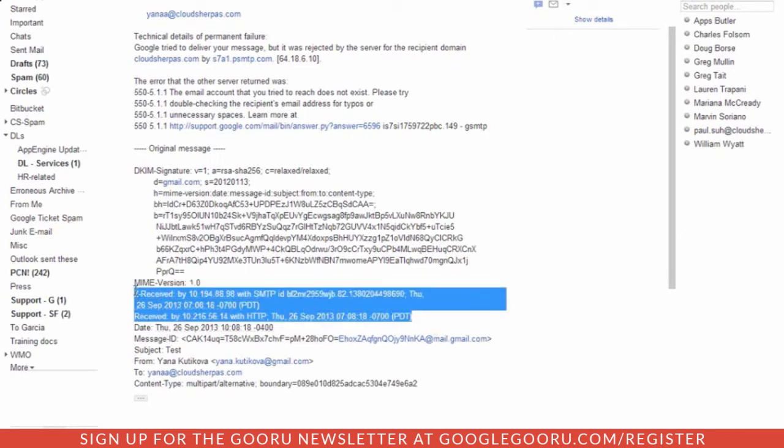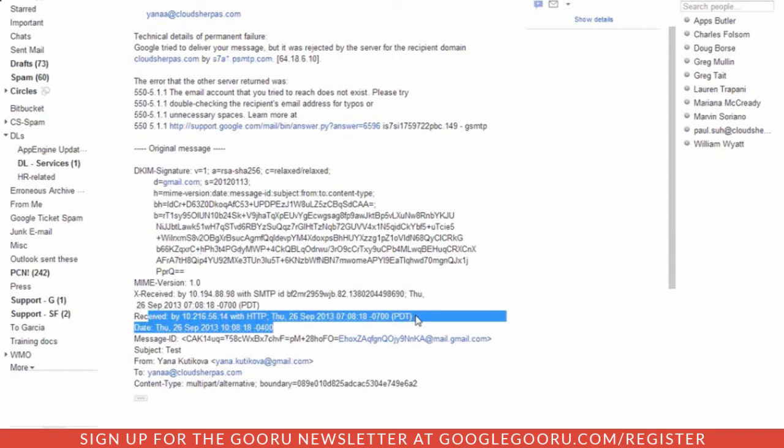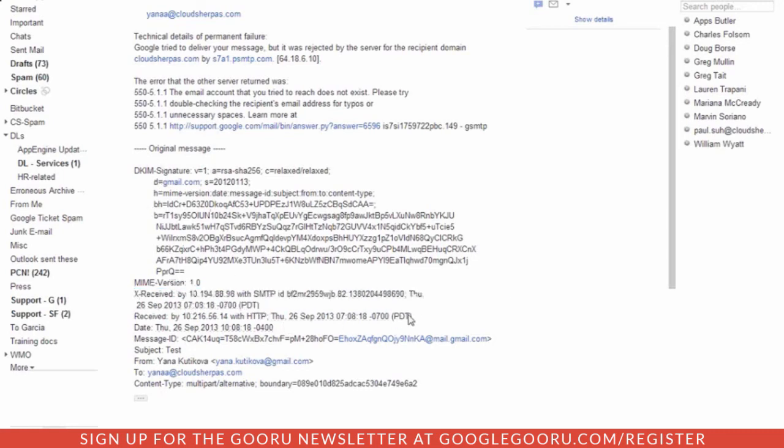Because we have so few of these message headers, it makes sense that this message didn't get far. It never left Google's internal environment because, as you heard in my previous video, the next server in line, the next server outside of Google's perimeter or infrastructure, rejected the message, and that was the external one. So you can follow these. They're always written from the bottom up, so this was the first, this X-Received may be useful, that's the second, etc. There were only two, so again, this stopped fairly early.